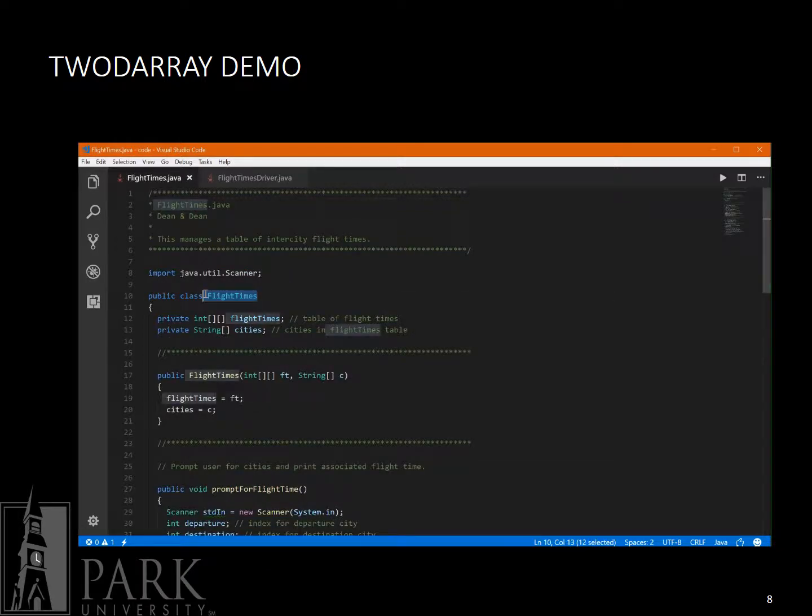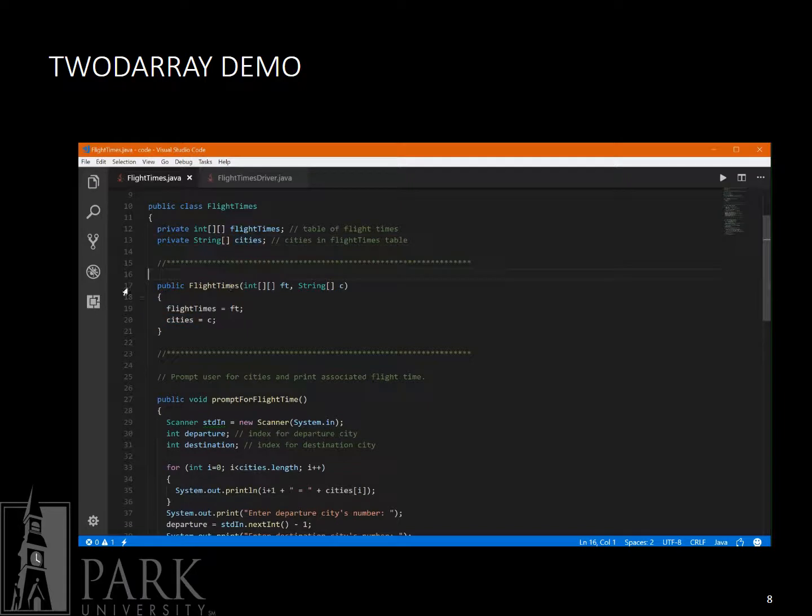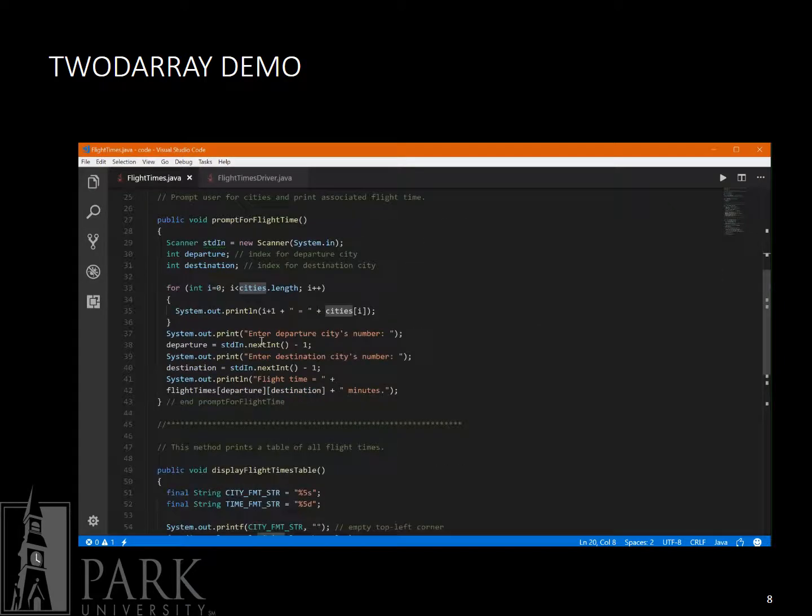So here we have the flight times class, and in it we have a private double array called flight times and a string array, just like we're passing into it. And so here our flight times is our constructor, and we're just setting whatever we pass in to our internal variables. And then here is where prompt for flight time is, and this is going to prompt the user to enter some information. So we've got a standard scanner, and we're going to create these variables called departure and destination.